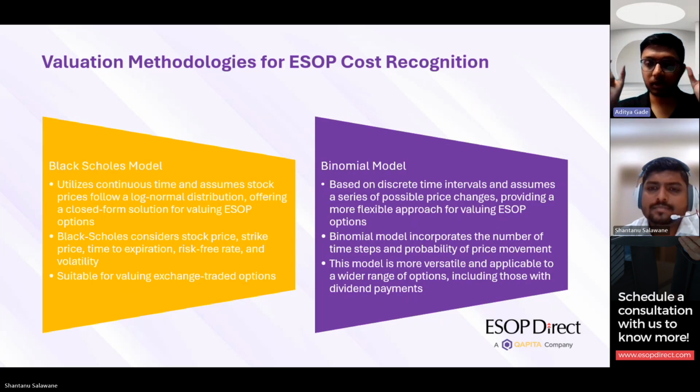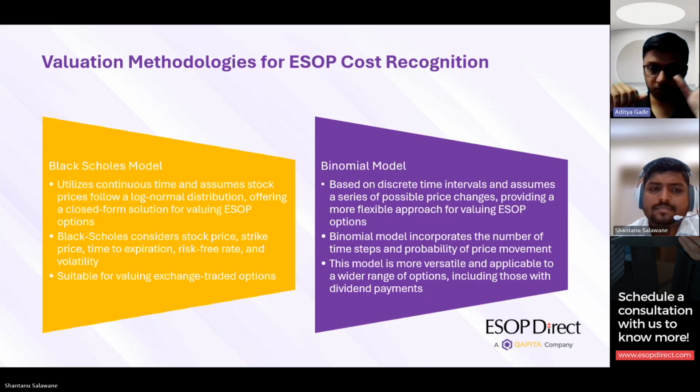So we understood that there are two approaches. One is intrinsic value, that is a plain formula, market price minus exercise price. The second approach is fair value. In fair value, there are many methods that we can use. The first and most used one is Black-Scholes. In Black-Scholes, there are 6 factors. Actually, the name is Black-Scholes-Merton. The Merton one considers the dividend factor, which I mentioned earlier. So instead of saying Black-Scholes, we can say the BSM model. That model considers 6 factors which influence the fair value. The first one being market price. As I told earlier, there is an intrinsic factor and a time value factor.